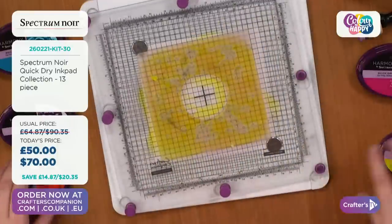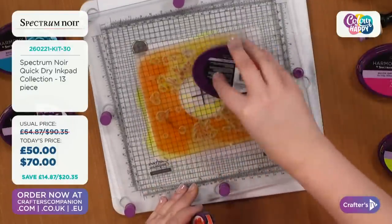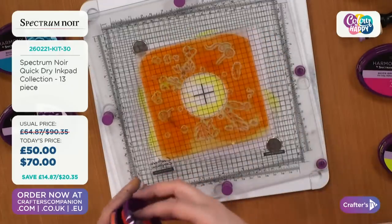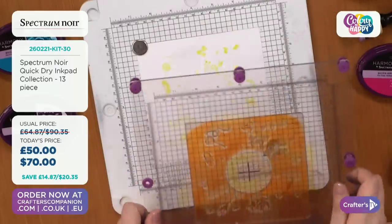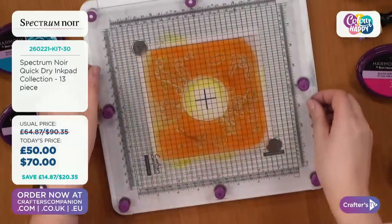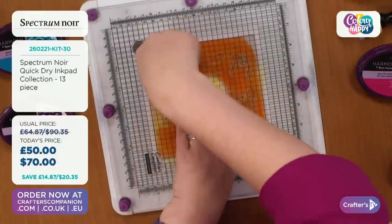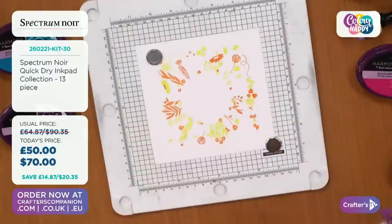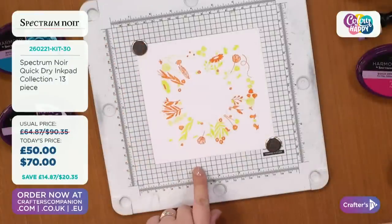Now what I'm going to do is come with the next shade. I'm going to lay it over the top, and that quick dry ink will literally grab to the cardstock straight away. So we take this, I'll put it in the same place as the last one, right? And then rotate it through 90 degrees. So now Crafter's Companion's in the bottom left. And if I stamp this down now, you can see we get that lovely second stamped image all over the background there, right? So there's the second one.